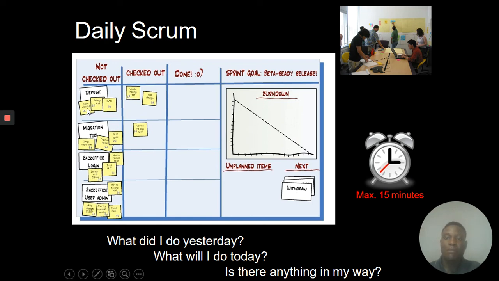So do you have your Kanban board? And yeah, so they have a board here where they track the progress of each task. So you have your not checked out. It depends on the organization, they might decide to label this as maybe pending, to do, or done. It just depends on however they want to do their things. But basically, the core foundation is that this is a Scrum framework.